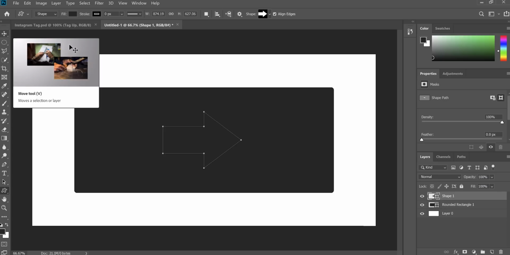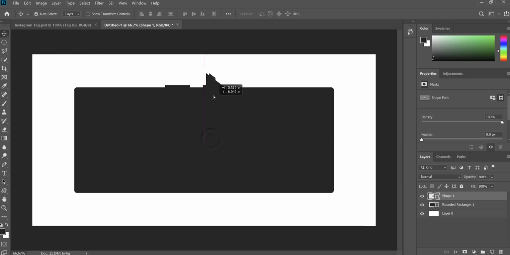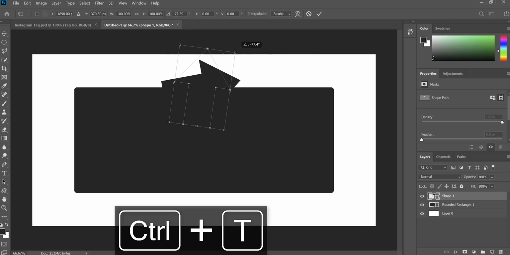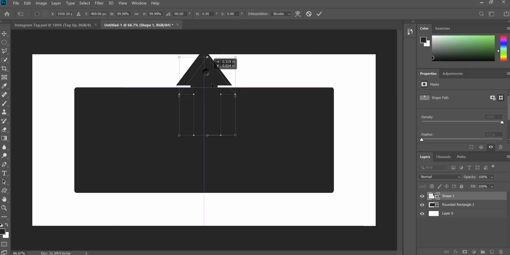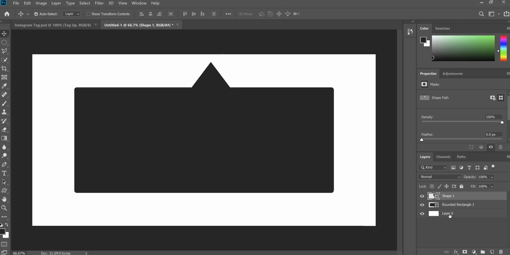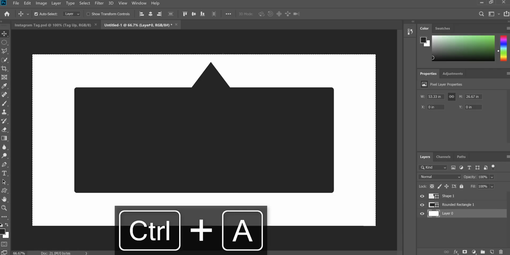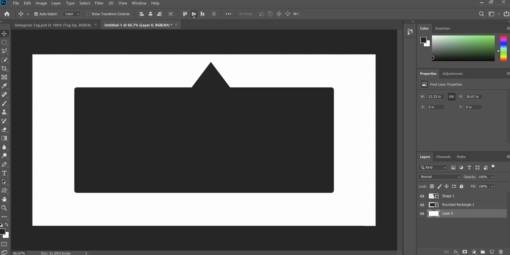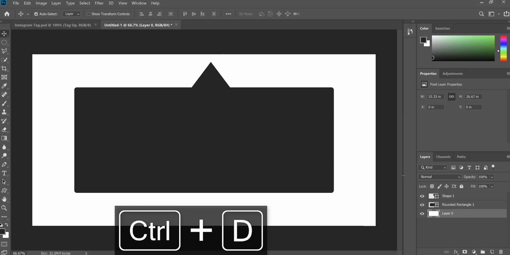And now, if we swap to the move tool, we can grab the shape, move it up, hit Control or Command T, rotate it while holding Shift, and make it perfect. Drag it to where we kind of want to eyeball it there, and then hit the check mark. If you want to center it, you can do the same thing. Once again, select the bottom layer, hit Control or Command A, and go up to the center button here, not this one, and that will center it perfectly. But we did it by eye and it looked perfect. So Control or Command D, deselect it, and boom.